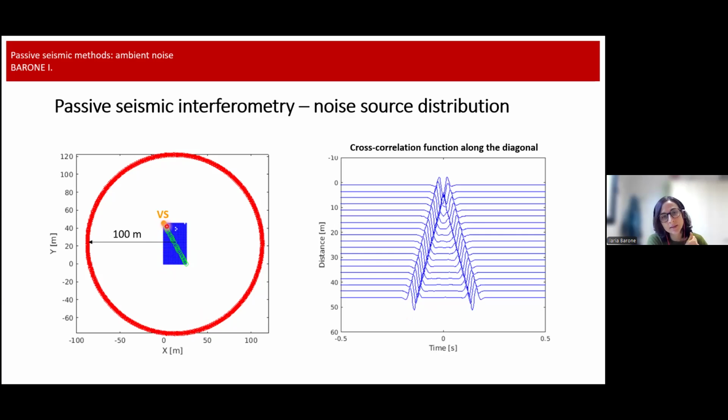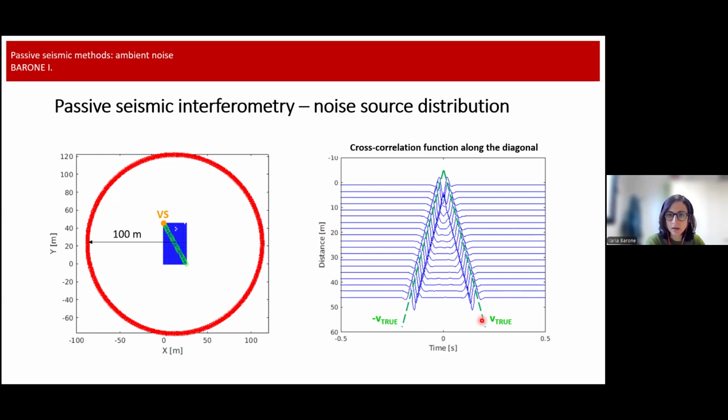So we have basically selected all the receivers on the diagonal of this rectangle and computed the cross-correlation with this source and all these receivers, okay? And then we have ordered the cross-correlations as a function of distance from the virtual source. And in this situation, everything is really nice, because we can see these peaks, and all the cross-correlations are symmetric. And since we have distance and time, we can easily get the velocity of propagation of the medium.